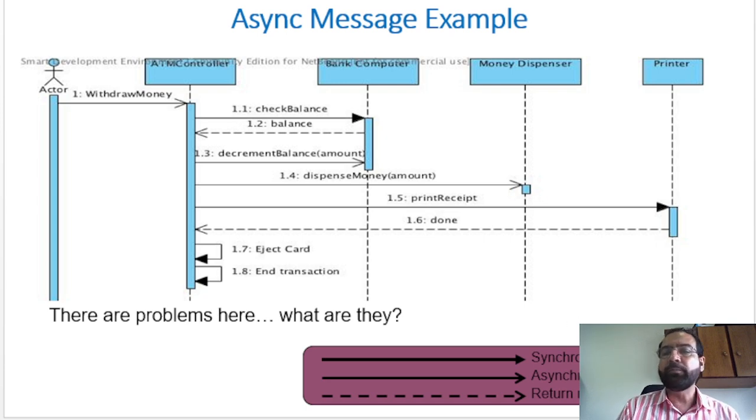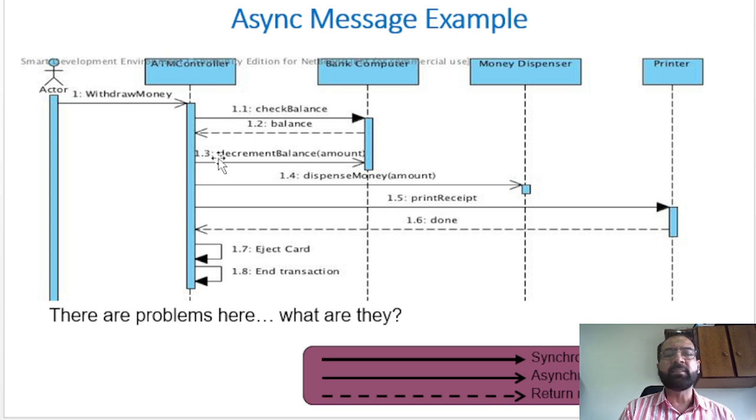So for you, we have captured this diagram, but there is something lacking in it. How do we understand what is lacking? What do you think should be there but is not being represented? Something is missing in this communication. While we are checking a balance, let's assume that the balance is not greater than or equal to the amount entered. For example, a user entered 10,000, and the balance is 9,500. What will happen next? That communication is not being recorded or represented here.